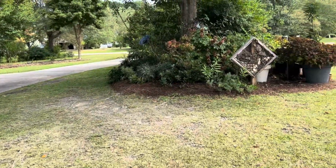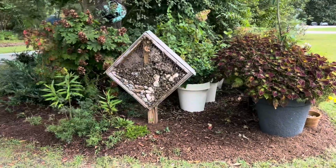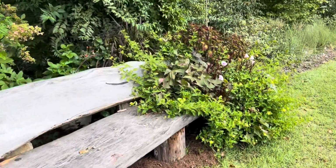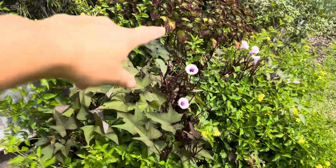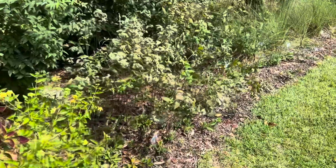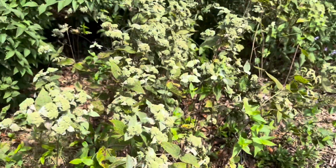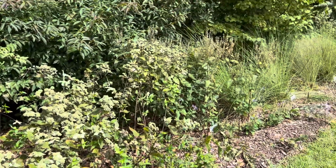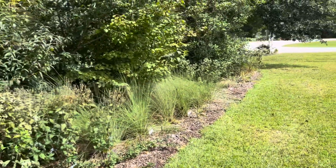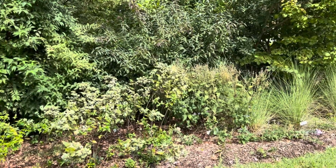And as we make our way over here to the east meets west border, still need to fill that up. It's on my list. And these pots look great. Oh, there's a swallowtail. The deer have definitely been in here munching. You can see they love and adore the sweet potatoes. So they just eat all the foliage off of it, but that's all right. And of course the pycnanthemum remains a pollinator masterpiece. I love how long these blooms last. And a year ago at this time, all the plants were really small. It just didn't really look the way I wanted it to. And it's incredible in one year's time how the plants grow and develop, and suddenly what didn't look very nice actually does look great.